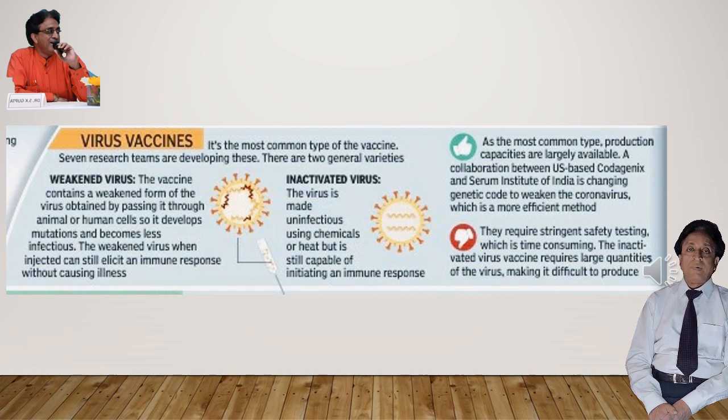But there is always a risk of safety in these viruses which have been weakened or killed, because if one thinks that they have been weakened or attenuated completely, they might still remain active and may cause disease in the human being. So the risk always remains there. So in such a situation, it has been found to be effective that instead of using the whole virus, we use a part of the virus so as to give up the chances of developing the disease by injection of the vaccine.